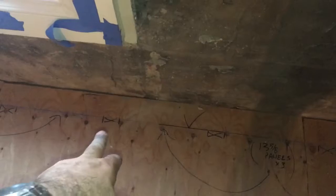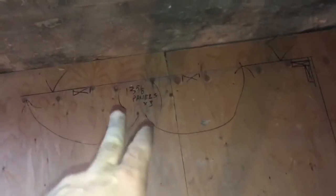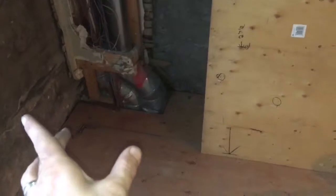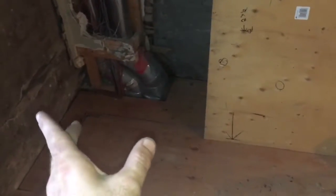And then on this side, from this trim piece right here to the trim piece on the corner, we're going to have 3 panels of 13 and 5/8. So 13 and 5/8, 13 and 3/4, and 12 and 7/8 in groupings of panels. That takes us across to here, where we have basically the width of the bulkhead divided up into a single panel. Then there's the bookcase. Then we're going to have this section here divided up over however many panels. I think it was 4 panels.